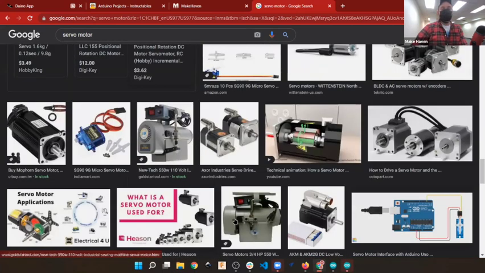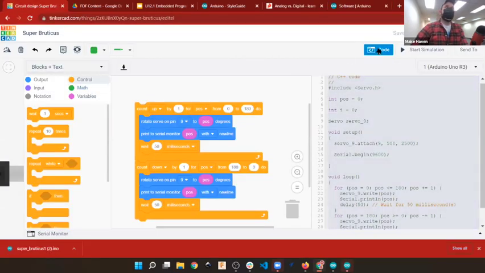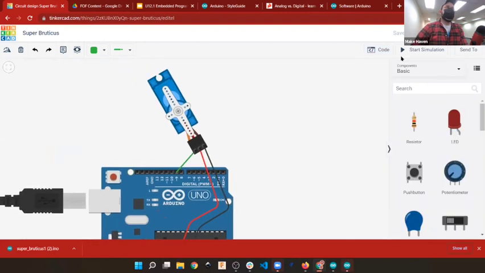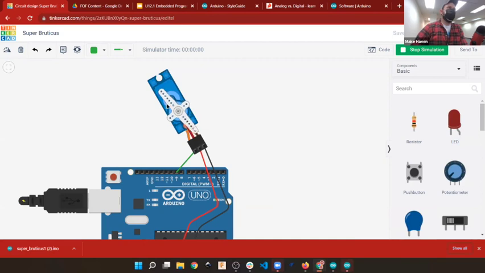Yeah, and so that's what the servo library was about, which is where that came up. And if we pop back over to this thing and I close the code, this is simulating a servo, this little white horn thing. It spins and it's able to push and pull on the steering of a machine. So it's a lot of fun.